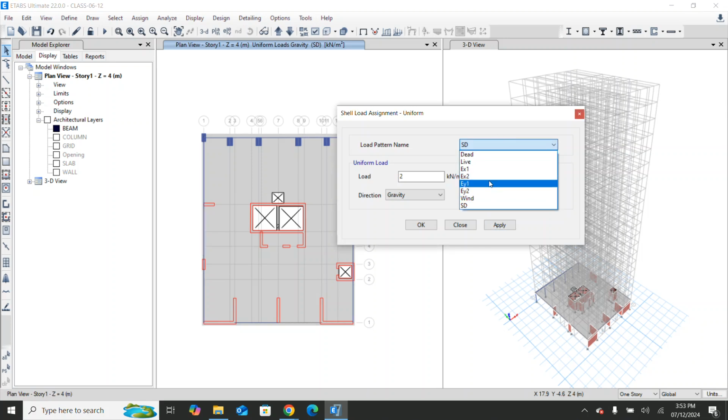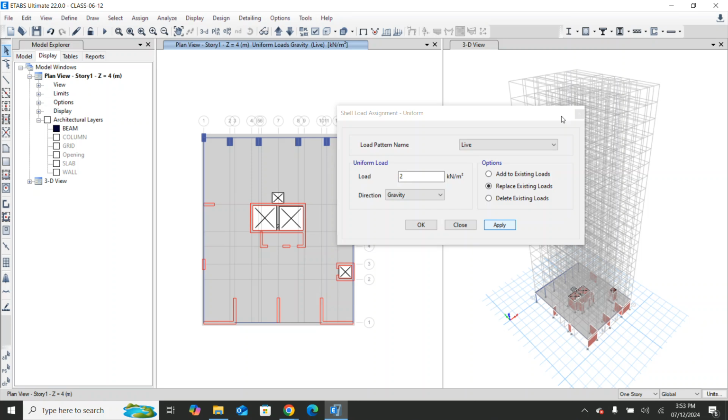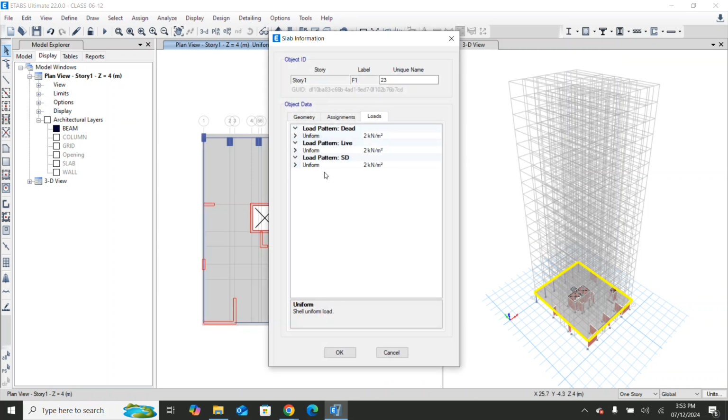Then we have to go to the live load and click apply. Once we are done with this, you just right click and you can see all the loads which are defined. Currently you can see everything is separate because it's a separate load, correct? Otherwise, if you give the super dead load and the dead load together as 2, it will come under the dead load, and then the live load will be there. Anyway, we assign the load here to the floor.